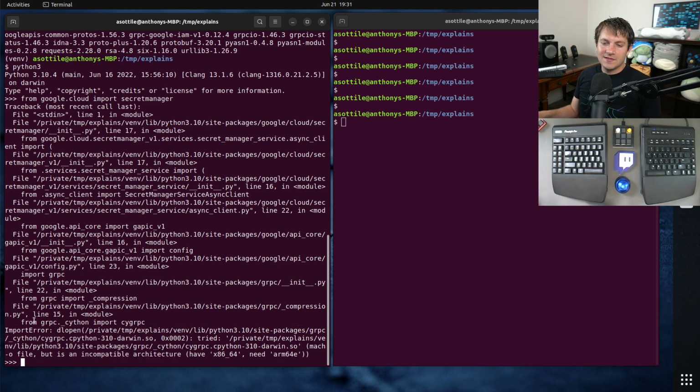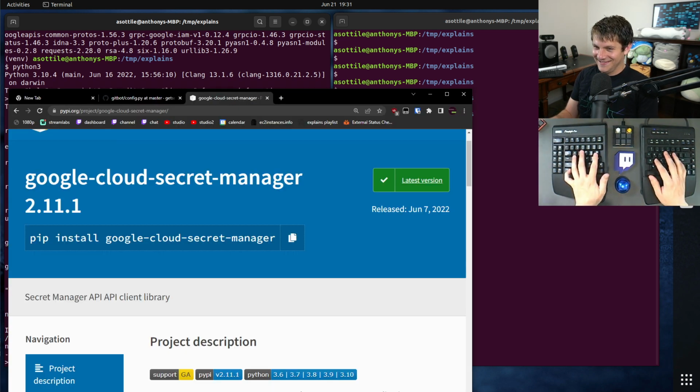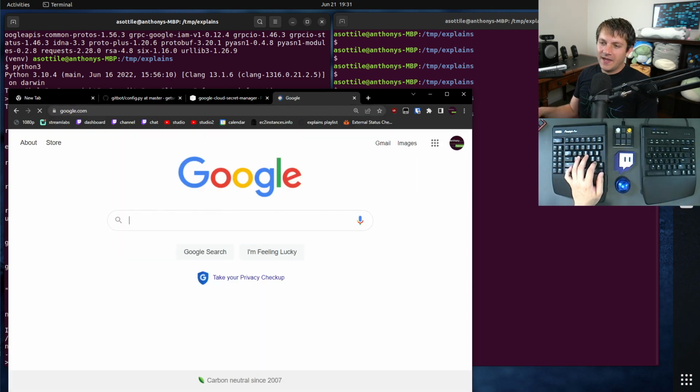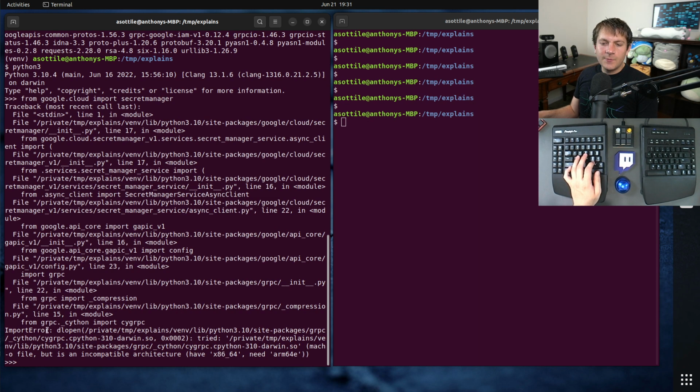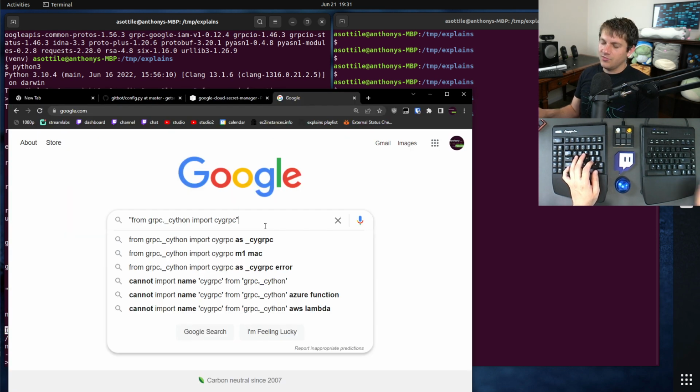But even if you don't search that, let's take the most important parts of this error message. So first, this last frame of code, I think that's pretty important. Let's grab this and go to, spoilers, here's the Google Cloud Secret Manager. We're going to go to Google and we are going to search for that last frame. I'm also going to include import error here since that's the exception type and that's usually pretty important.